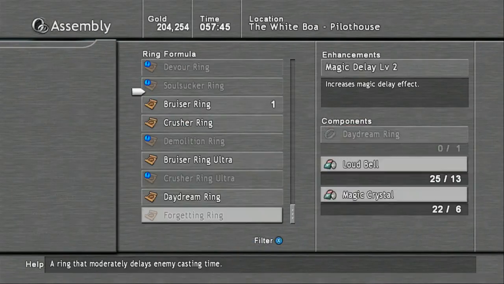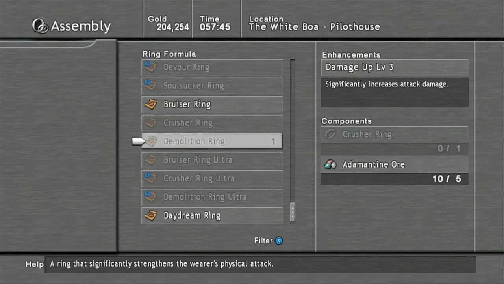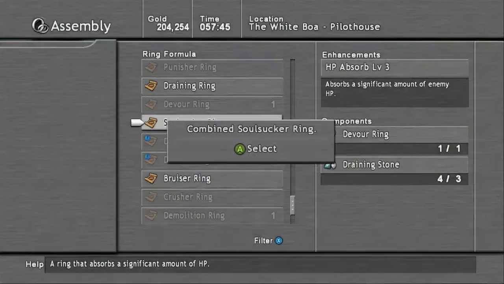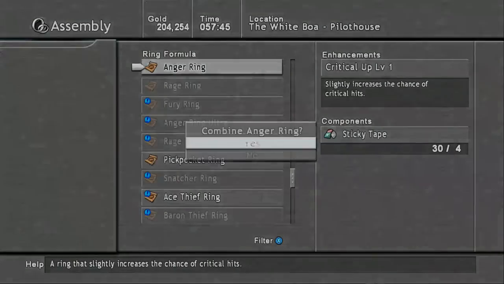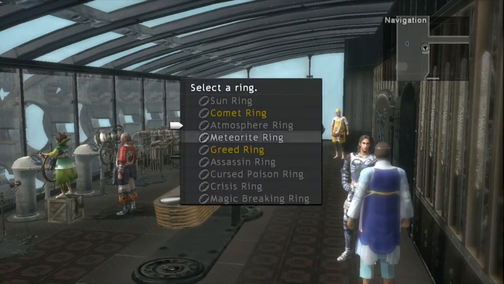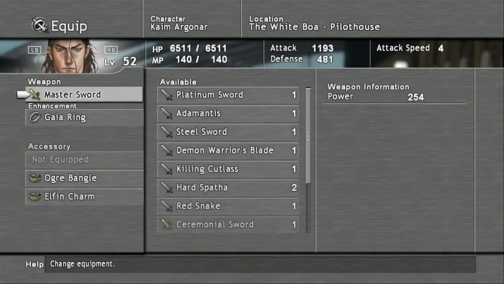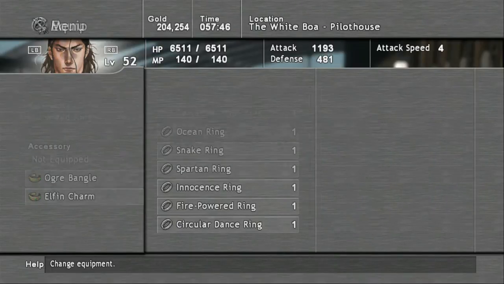assemble them real quick. Crusher ring. Now we have our demolition ring. We have our soul sucker ring. And now we need a fury ring. Alright, so now that we have our correct rings, we can choose level 3 and make the Greed Ring, which is my personal favorite ring. So let's go ahead and equip that onto Kaim as soon as possible. An awesome, awesome, awesome ring.